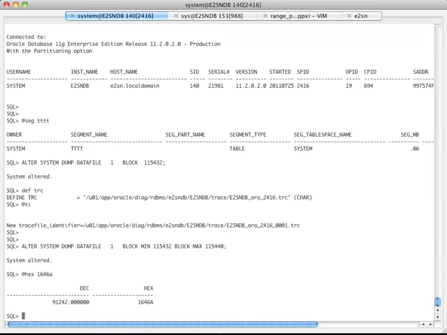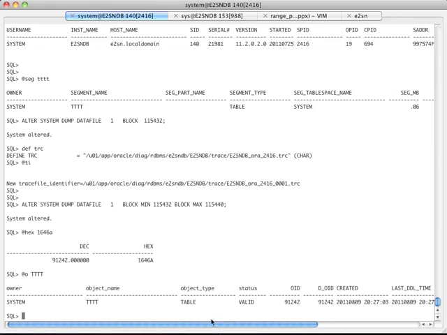If I convert the hex number, it is 91242, and when I check the data object ID of the new table I just created, it's the same data object ID.